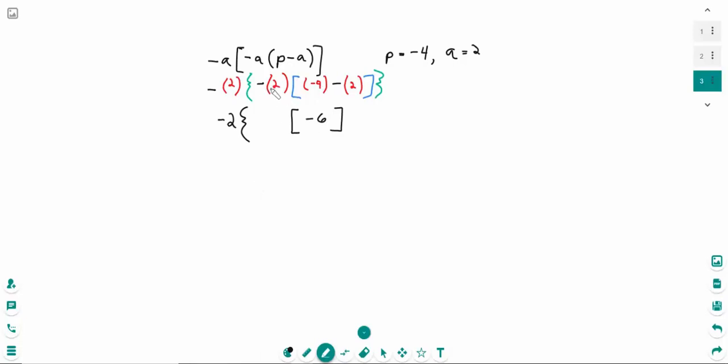All right, that's our brackets. Outside the brackets, we have a negative 2. So we can simplify that by saying negative 2. Notice there still is this multiplication going on right here. Okay, so then we close that off, and now we can work this. So we have a negative 2, and inside this set of braces, we have a negative 2 times a negative 6, which is a positive 12. Multiplying that out, we get our negative 24. So hopefully that's what you got when you tried it. If not, go back and look and make sure you see what you did wrong, and just make a mental note not to make that mistake again.